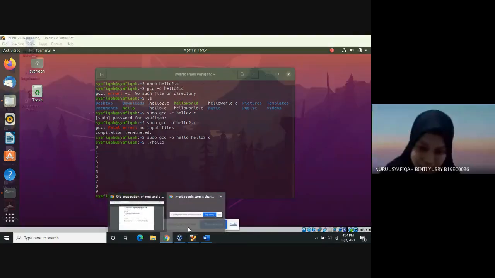Syafika. So now let's move to another example, still in the notes that I shared in our e-learning, where now we are going to include OpenMP. If you didn't install OpenMP, you cannot run, because we're going to include mpi.h, which is the library.